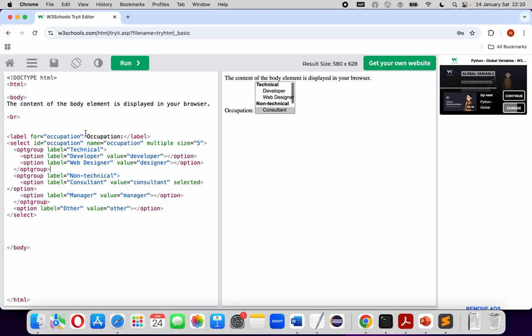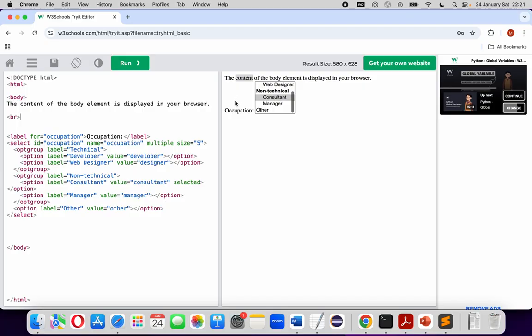So then why is it good? First, when you click, it creates a link between this label and this option. So when I click this occupation, it will automatically select this list.